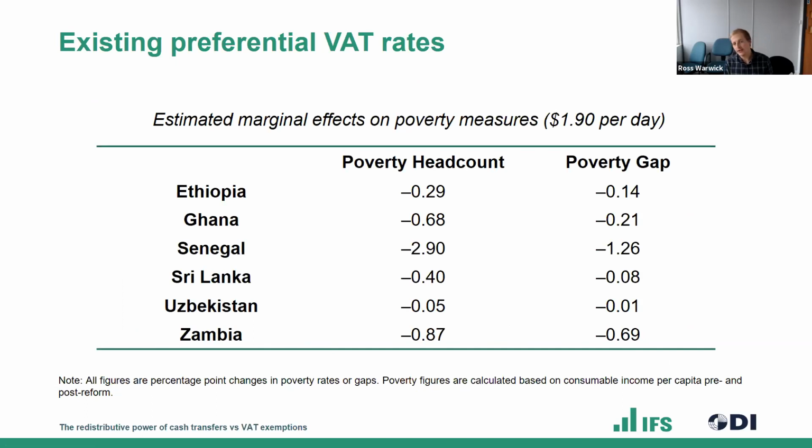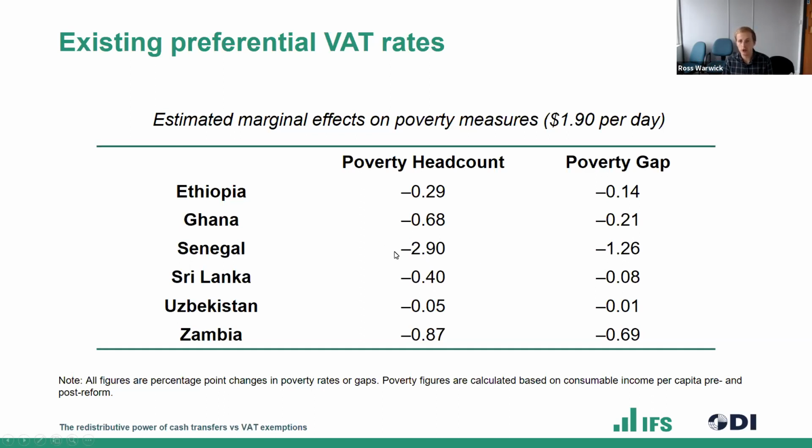As I indicated a couple of slides ago, though, even if it is the richer households that are benefiting the most in cash terms, we do need to recognize that, at least in isolation, these policies do look like they contribute to poverty reduction. So if we were to broaden the VAT base without any kind of compensation, the change in poverty rates would almost be the inverse of these numbers. So it'd be additions to baseline poverty rates. And some of these effects are quite large.